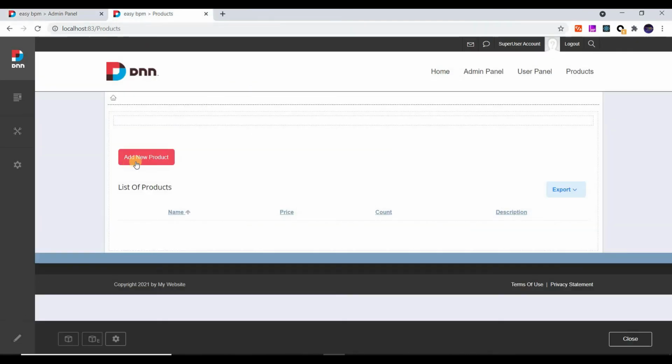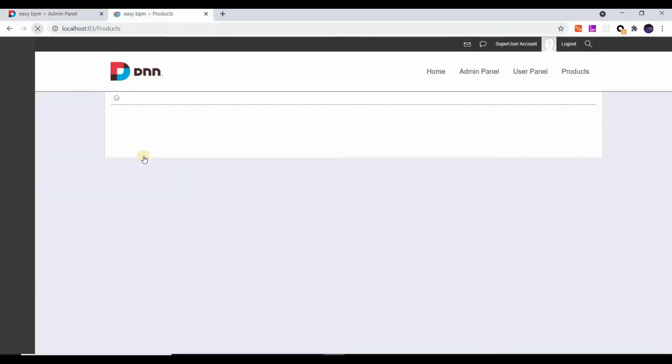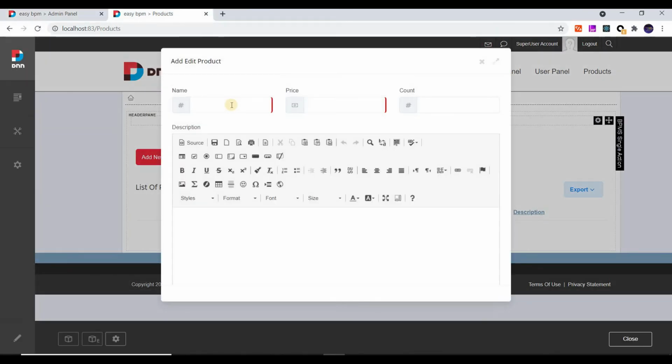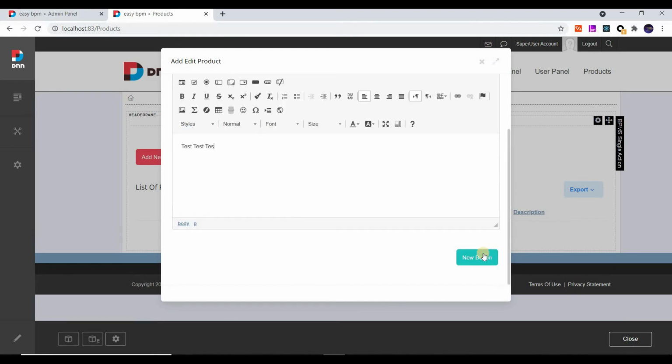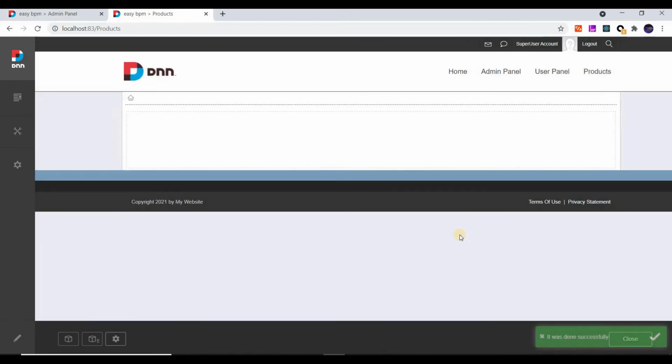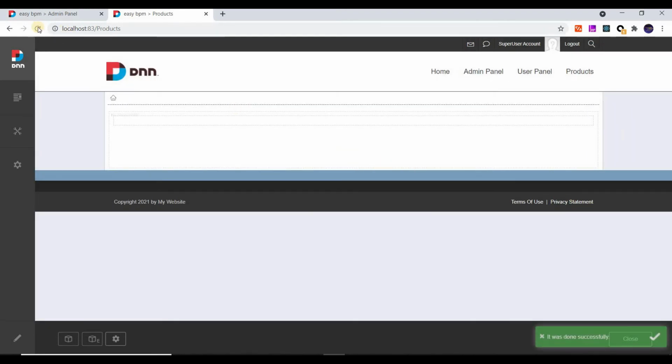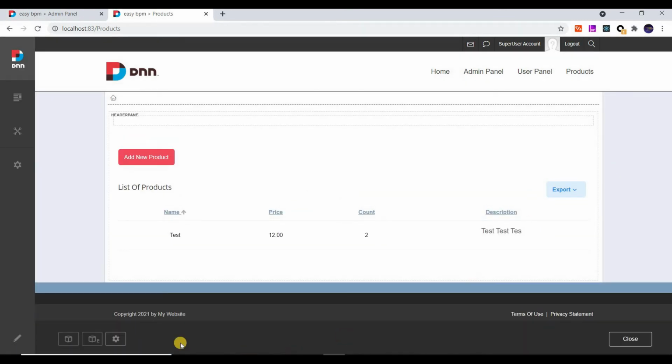I save the form, I go to this page, and as you can see, when I click on add new, I can put the name, test, the price is 12, the count is 2, and the description is test, test, test. And I will save the form, and I have to close the form.